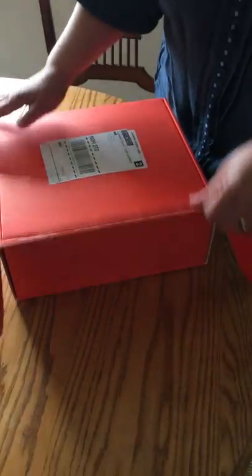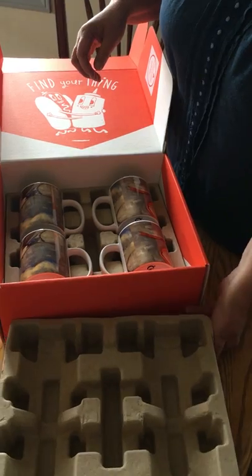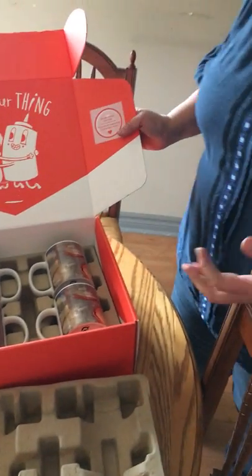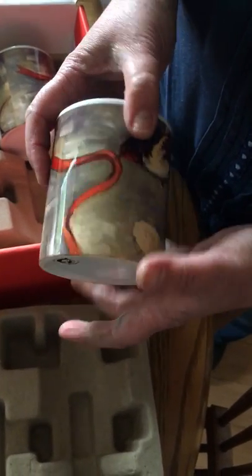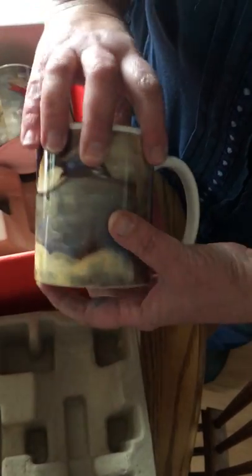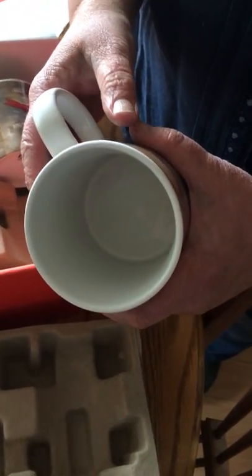I have to say that I'm really impressed — there is no plastic here, so it's all recyclable, which is fantastic. The packaging itself looks really beautiful and sturdy. I ordered cups from a design that I drew, and they're nice and bright and glossy, just the right size. The Redbubble logo is on the bottom and the inside of the cup is nice and white.